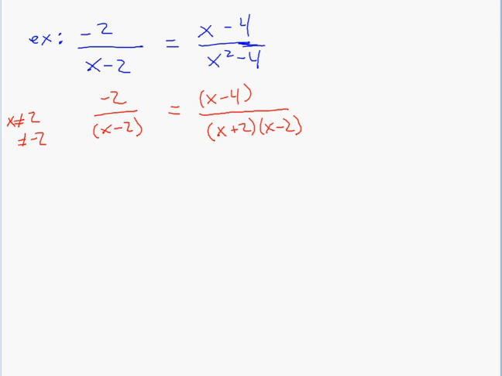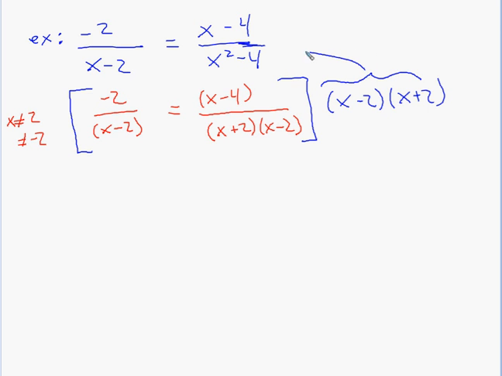Now, what is my common denominator? x minus 2 and then x plus 2. Do I need to do x minus 2 twice? No. In fact, if I do it twice, I'm going to get a lot of x squares, or a lot of stuff that's really hard to do, and I don't want that. It wouldn't be wrong, but it'd make your work a lot more difficult. So if you're getting x cubes and x to the 8ths and things like that, you probably did not multiply by the least common denominator. All right, so I'm going to take this whole group and distribute it to everything.